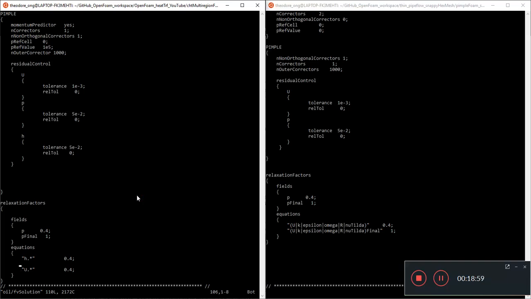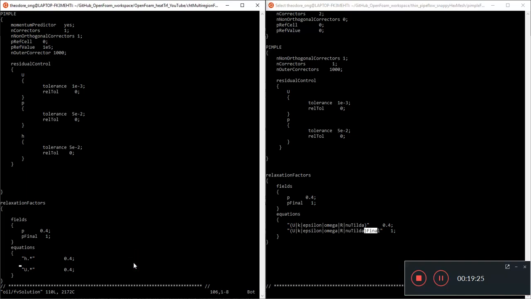This is actually talking about H and whatever comes after H, which is usually the H final entry, for example, you have the U and the U final. So I think OpenFOAM will expect a U, H and H final, and U final for these relaxation factors.